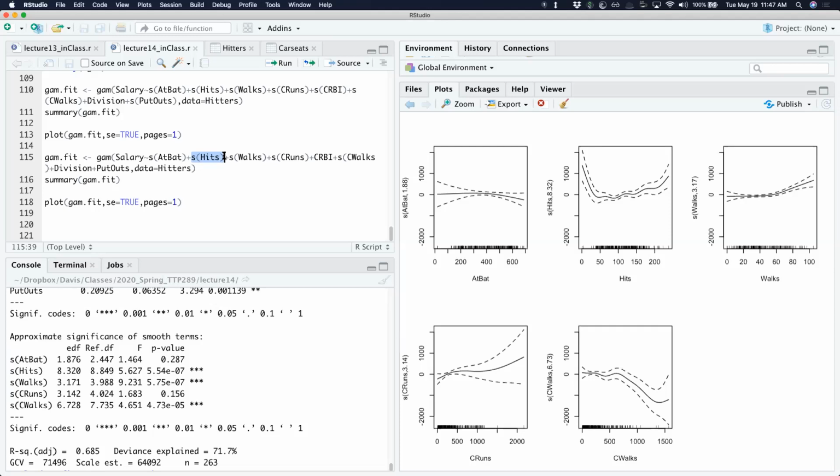It's not necessarily the combination of linear and non-linear. It's more about which variables it's choosing to smooth, and it's making it additive so that you can interpret each individual variable separately.